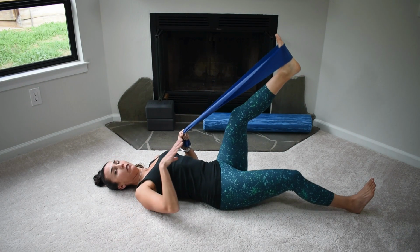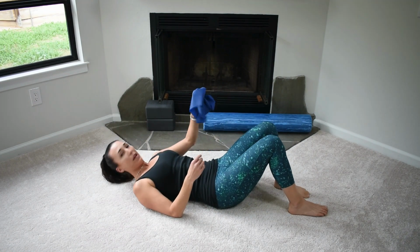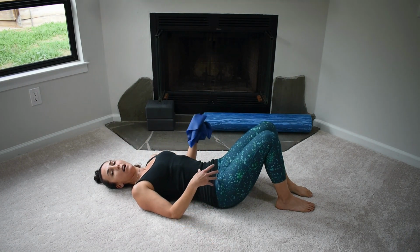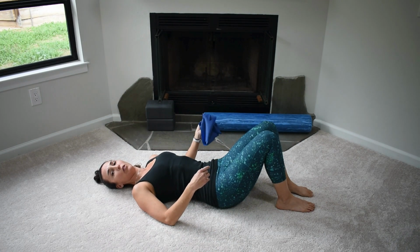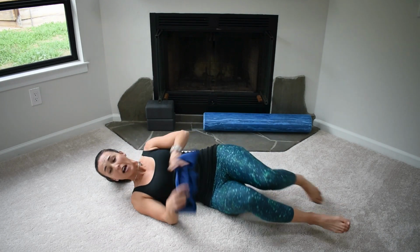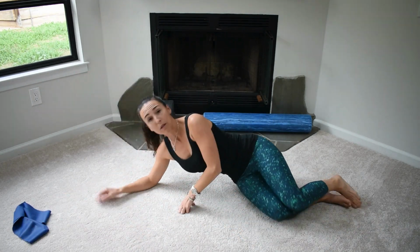All right, so a couple different variations there, lying on your back. We're going to remove the band. The band was meant to support us, so if you want to add on more challenge without changing your body position, you can do the same thing we just did without the band. We're going to lie on our side, and in the side lying position, we won't need the band.